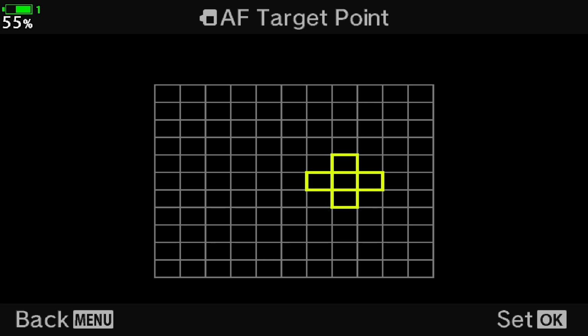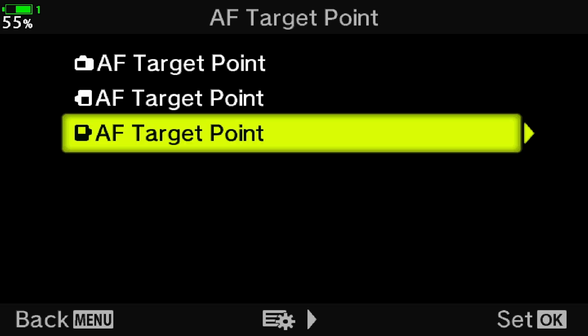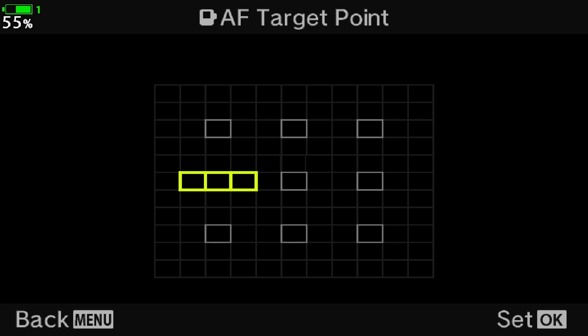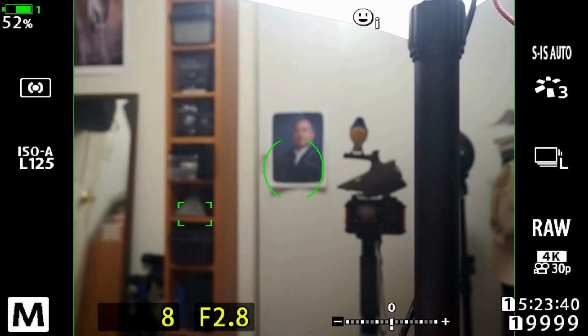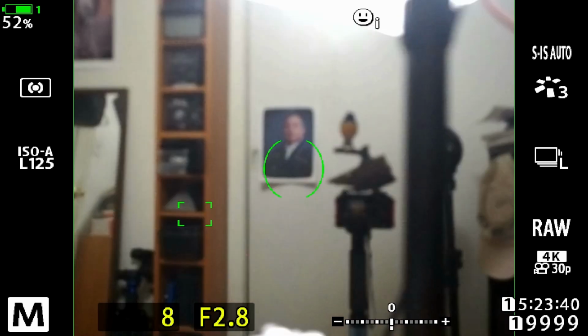Let's move this up over a little bit to more of the top of the frame in this case. And then when we're holding the camera with the grip bottom, let's move this down 1 step here. Okay, now I'm holding the camera horizontally and we have our home point there.